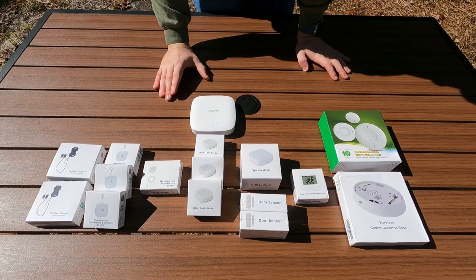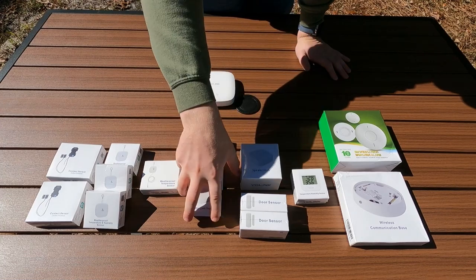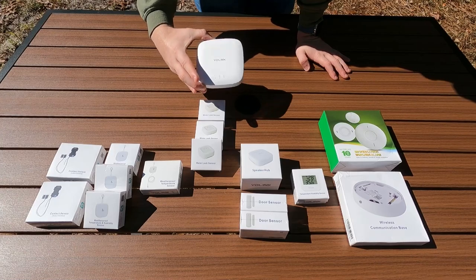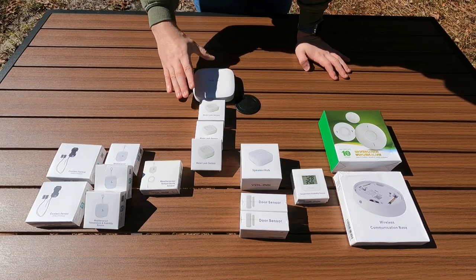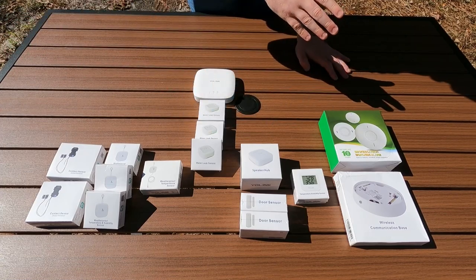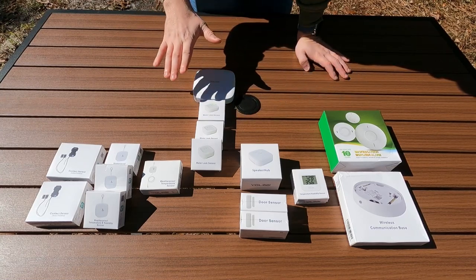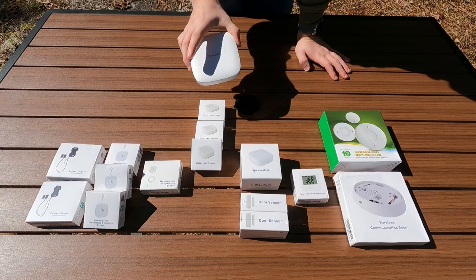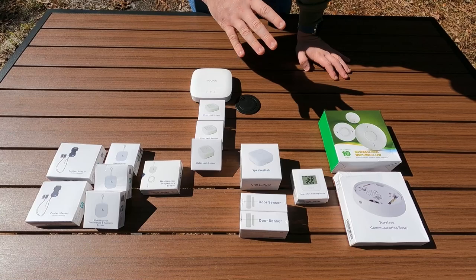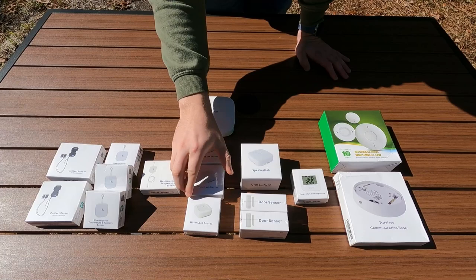One thing we want to start off with is YoLink has kits. This was the first thing we got - a YoLink hub and three water leak sensors. This hub is really amazing because once you get one, you're pretty much set. It can hold over 300 different sensors and over 30 different product types onto one hub, so it's super simple. Once you have one installed, this is kind of the brains to all the devices. Everything links to this and you can connect with your app to see the status of everything.